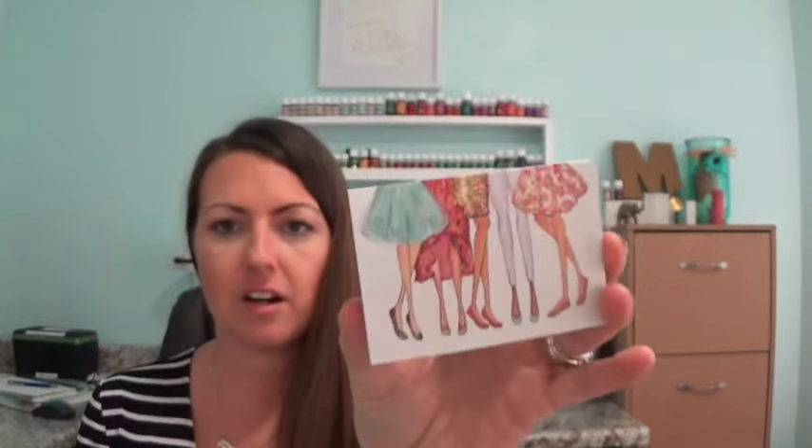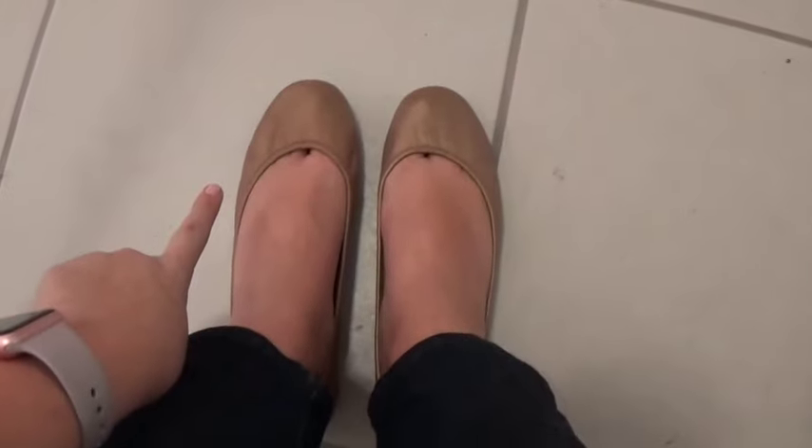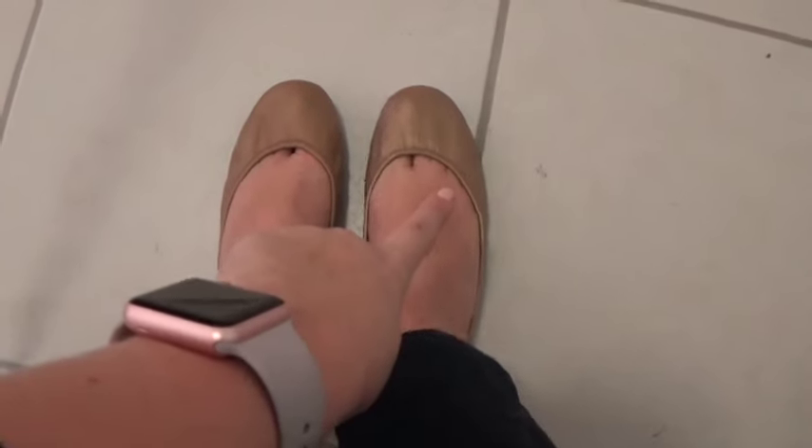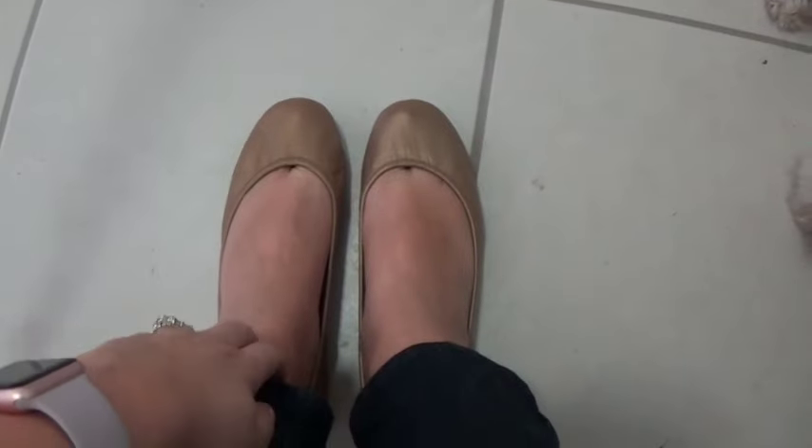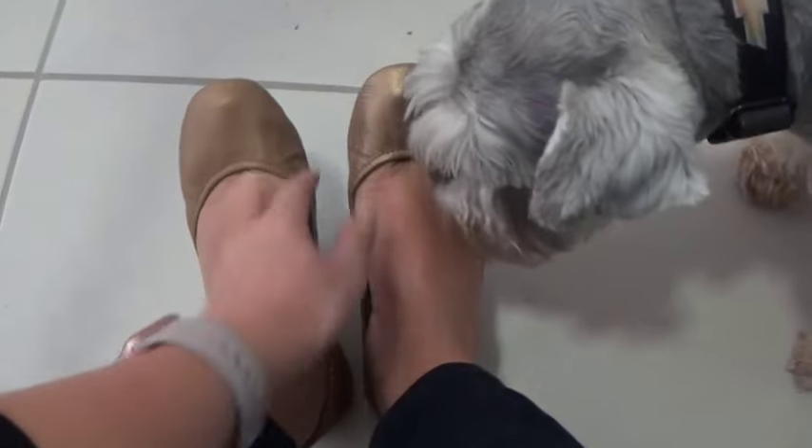Another handwritten card, another Tieks box. They come folded so you can put them in a little bag and take them on the go. Here are the nines, and here are the eights — better keep them separate so I don't mix them up. Oh, they're labeled. The nines don't feel too tight, but neither did my eights when I first tried them on. Here are my feet. Instantly on putting the nines on, I can feel the difference — my feet feel closed in less, though I'm not sure they feel fully comfortable yet. I can see where it was hurting so bad on the eights after wearing them for a couple of hours.